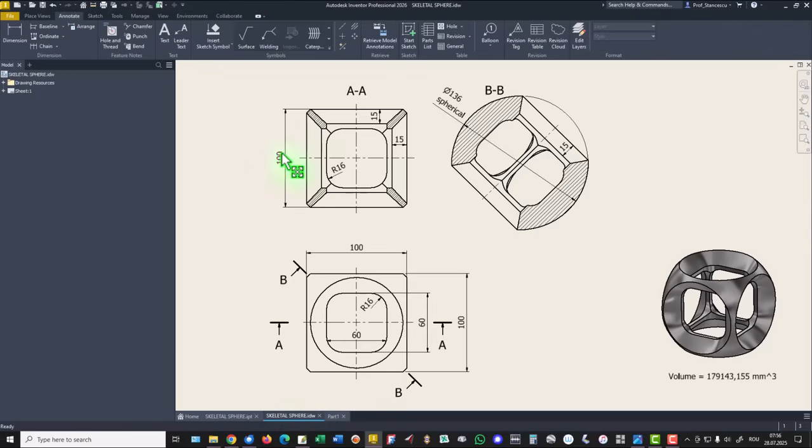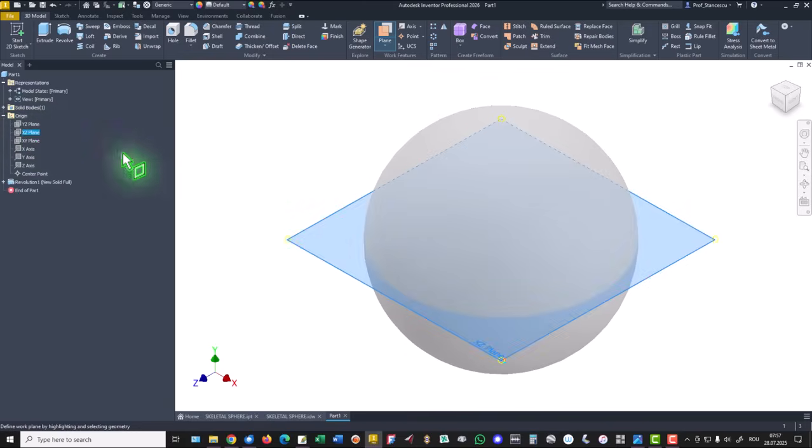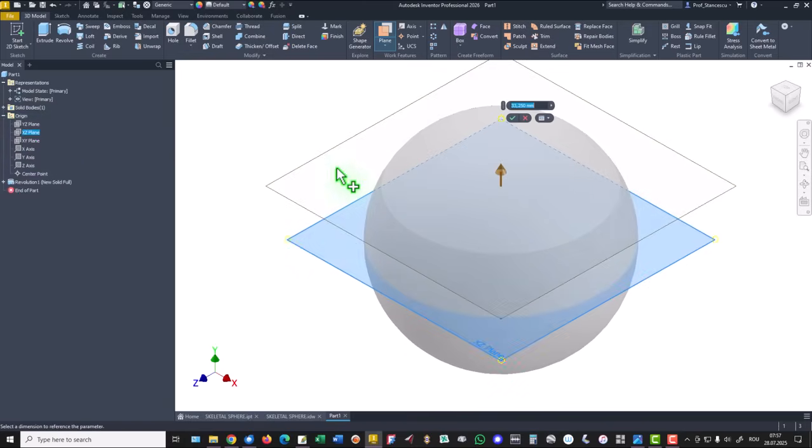We continue with this dimension 100 to create a face here. We create a new plane based on XZ and going up to 100 divided by 2.